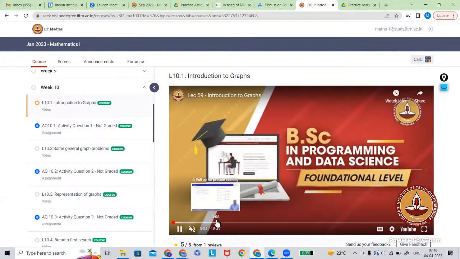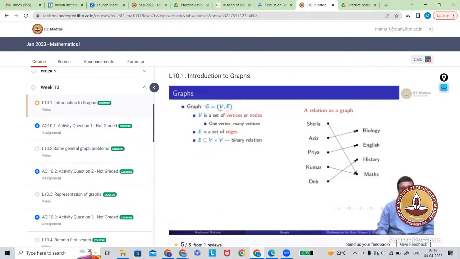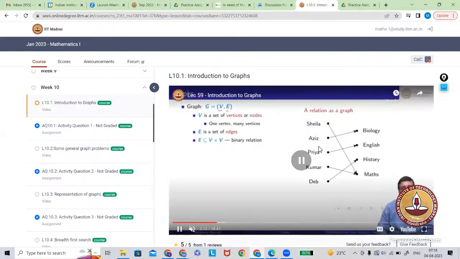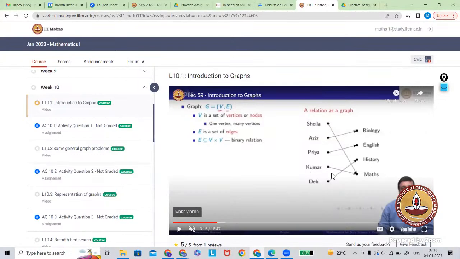So it's just telling what a graph is. In the first lecture, introducing the graph, as you can see the relation, there are some teachers: Kumar, Priya, Aziz, Sheila.